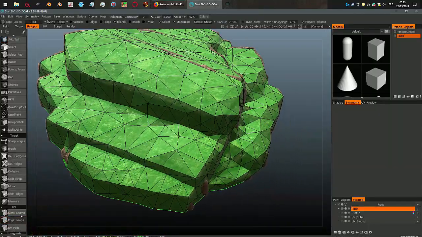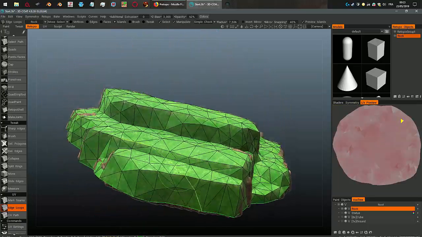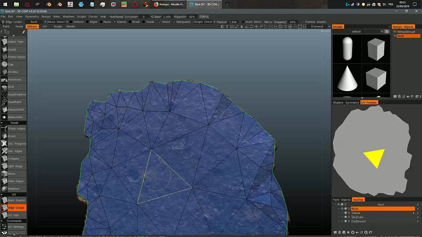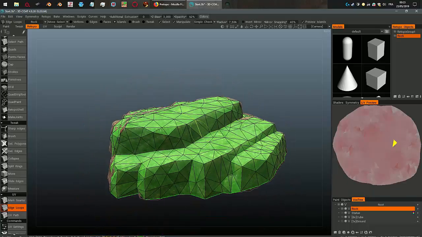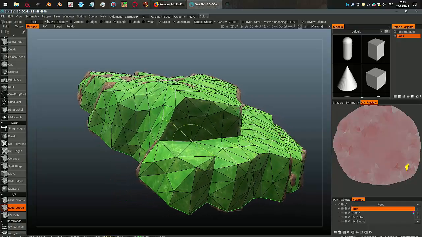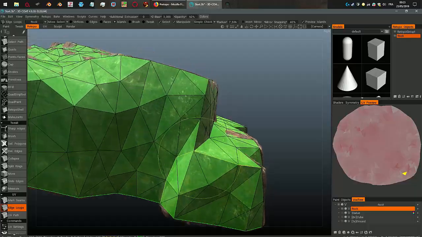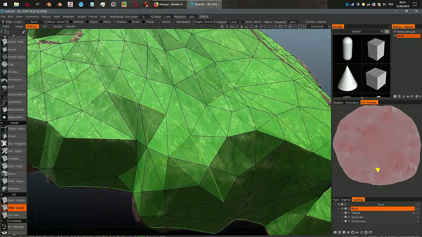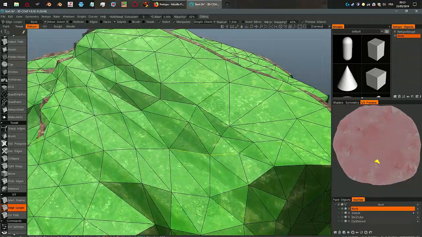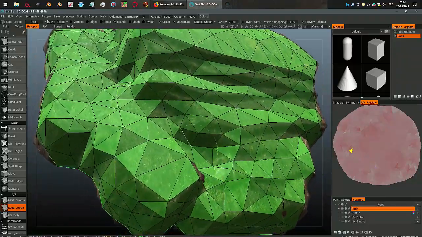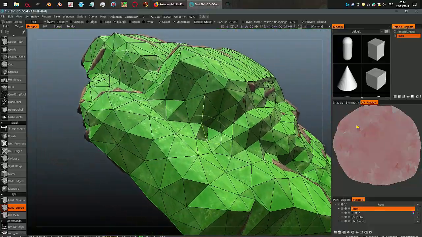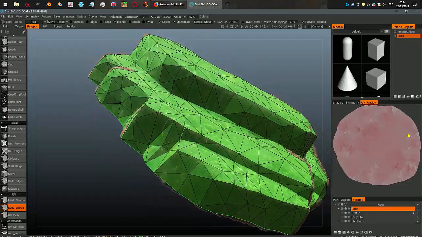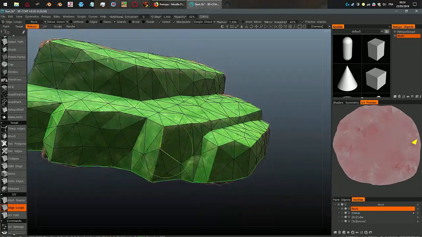Okay, so let's go back to this. With the UV preview, I can see what the island is going to look like. So this one, you see it's all gray, so it's fine. And here you see it red in some areas. That means that the texture pixels are going to be bigger than they could be. And if it's blue, then there is not enough texture space. But it seems that it's going to be able to unwrap this flat. So maybe I don't need to add more seams.